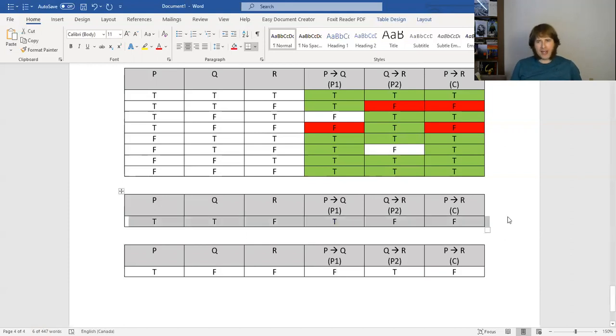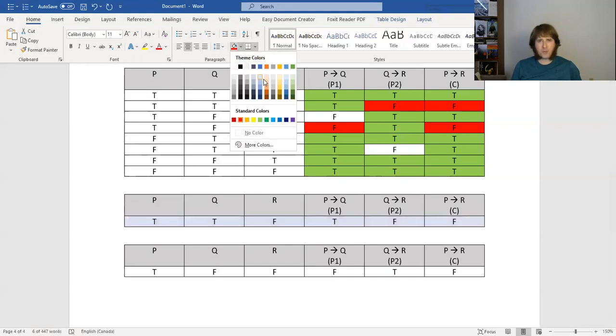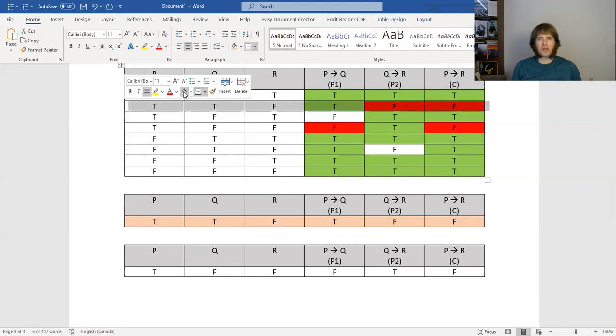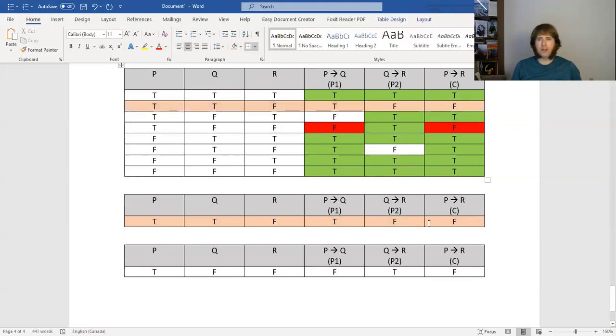When we first tried it, when we did it the other way, what did we do? And I'll use a little bit of shading again just to help show this. When we did it in the first short table, what did we wind up making? We wound up making the second row on the long truth table. Right? We've got the conclusion is false, premise 2 is false, premise 1 is true.